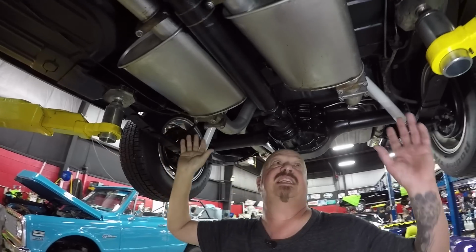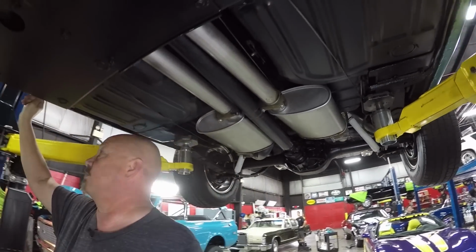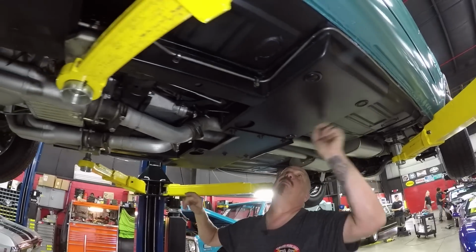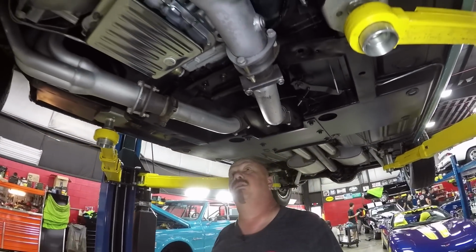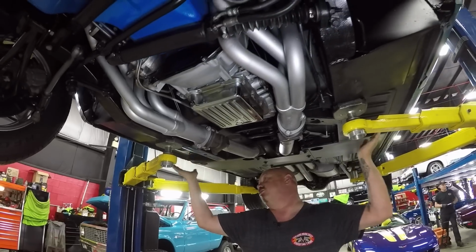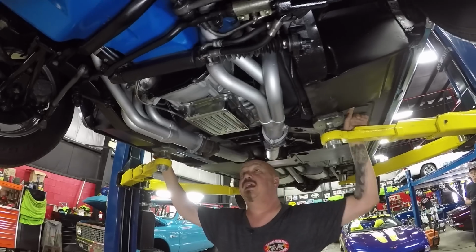Now, it looks like it's had a whole floor pan put in, and it is welded in here to the rockers on both sides. These are the boxes here for the seats. These rubber plugs reveal the bolts that hold the seats down. We got headers on this car. It's got a C4 trans. The frame on the car is looking nice and strong too. Torque boxes, both front, left and right.